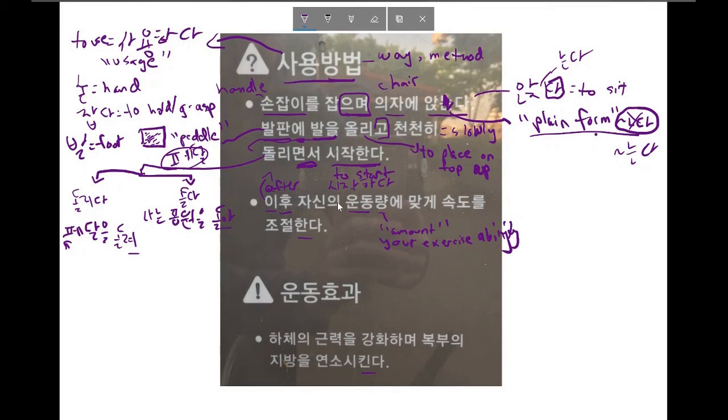So after doing all this stuff, and 자신 means 자신 의 would be sort of your, or this particular person. And it's talking about you, basically. It's saying the person who's riding this particular thing. So after this, your particular exercise ability, and 조절하다 means sort of to adjust. Okay, and I see that same conjugation here, so I'm going to adjust something. And 속도 means speed. And so I can sort of see I'm going to adjust my speed.